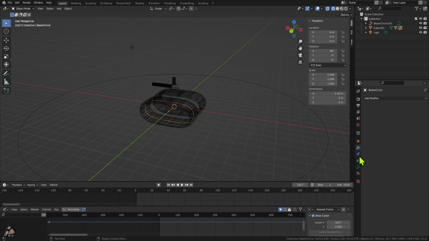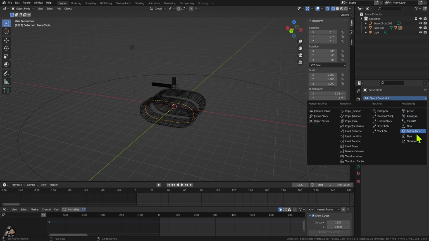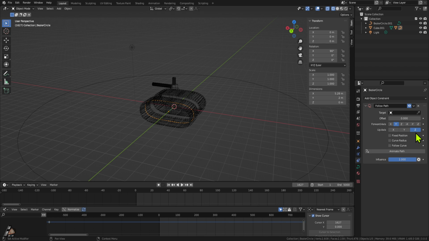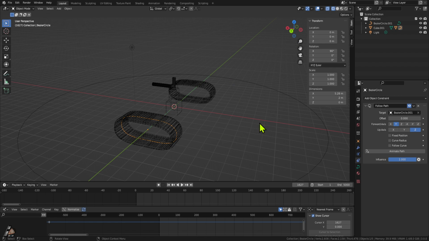We're gonna need to go into this menu. What is this? Object contains properties. No, anyway, this one here, and then we're gonna say follow path. I hope that's right. And we say, is this the right thing to do? Probably. Okay, we say curve, show, please follow the curve.